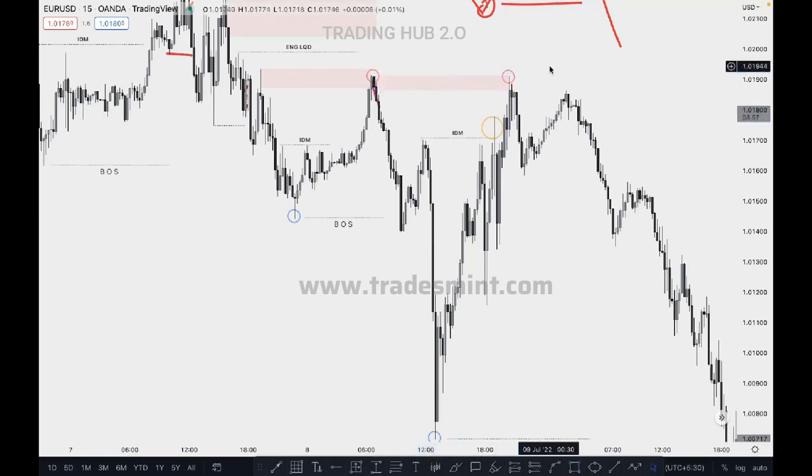Once the market taps on the extreme supply, the same thing applies here. At this point you can switch into the M1 chart to see exactly what the market is doing in M1. If everything fits your criteria, then you can sell or buy, correct? So this happened here.